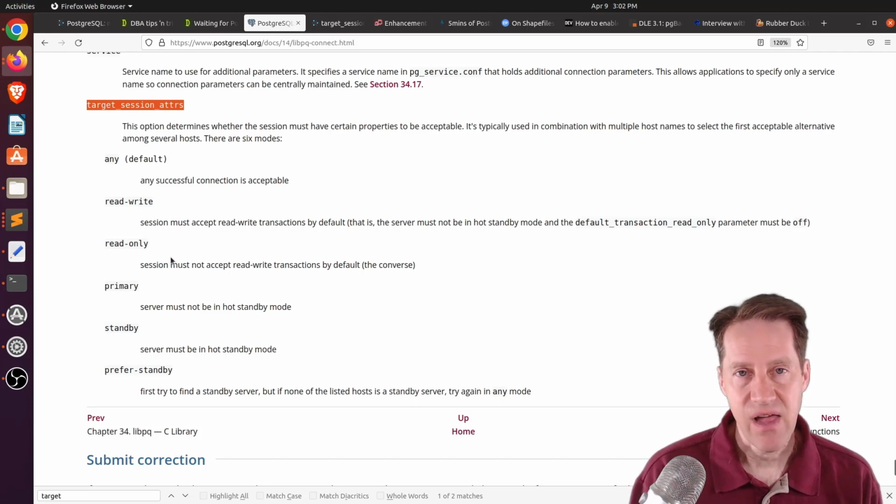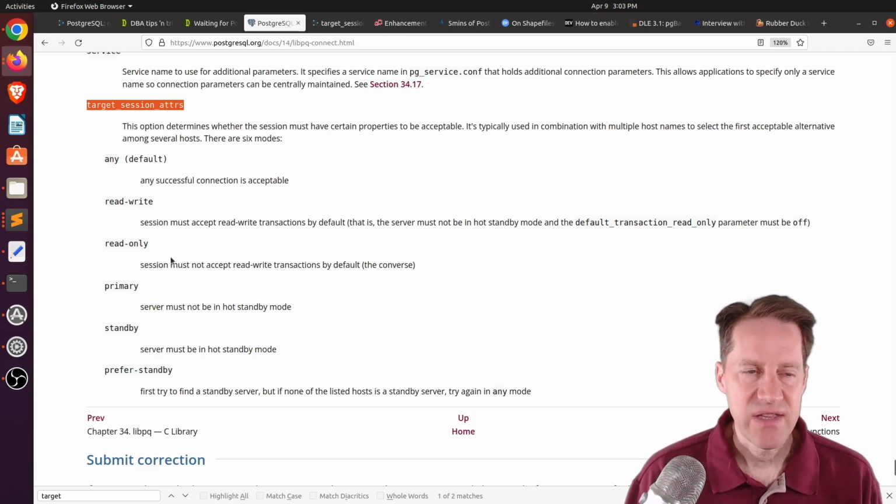So basically, the client is aware of every single host running Postgres, and I'm using a private DNS to tell what hosts exist and the port numbers. But then it's the client configuration and the target session attributes and the client capabilities that are determining which one is the primary. So if something fails over, it knows it needs to look at the primary. And I found this really easy and smooth to set up.